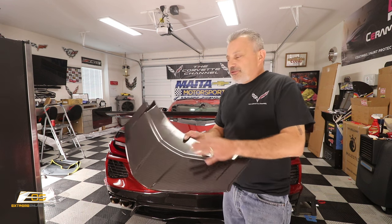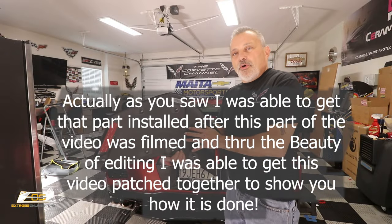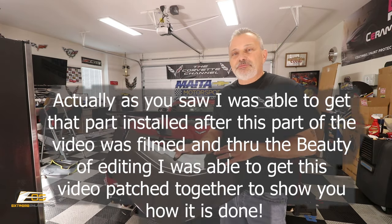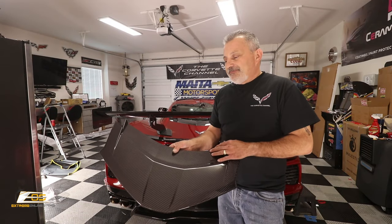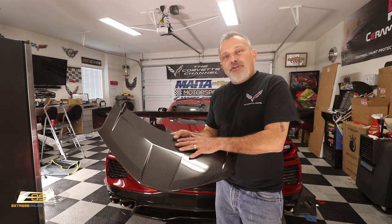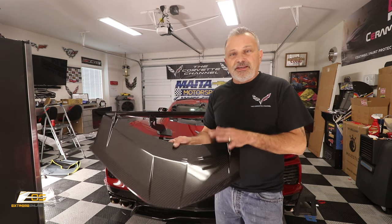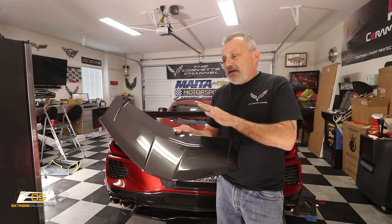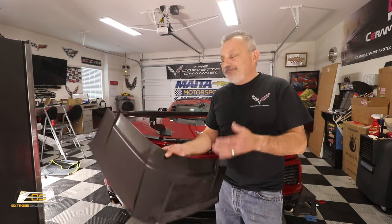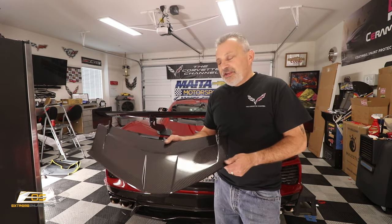Unfortunately I wasn't able to show you this piece. It will go on, and it's just 8 bolts. I just want to make darn sure that Chevrolet has a window there, that I can get a window, just in case my window gets broken. But I'm thinking it's probably not going to, but I just wanted to be on the safe side. I wanted to get this video out for you guys. I've had the parts for a couple months now, and it was driving me crazy that I didn't get it done. So not to worry if you guys are going to do this: go to a glass shop, have them professionally take that glass out, then take this out, put it back in, and put the glass in, and you'll be good to go.